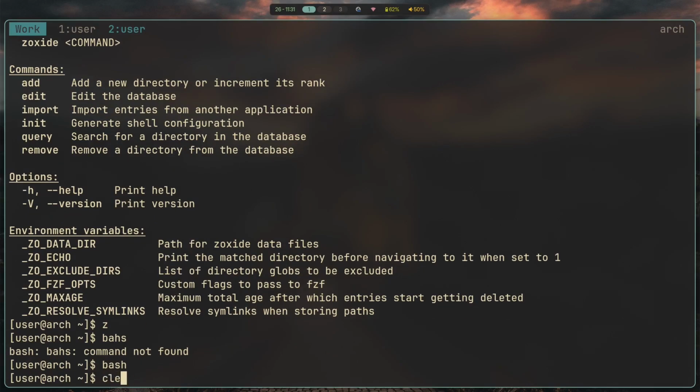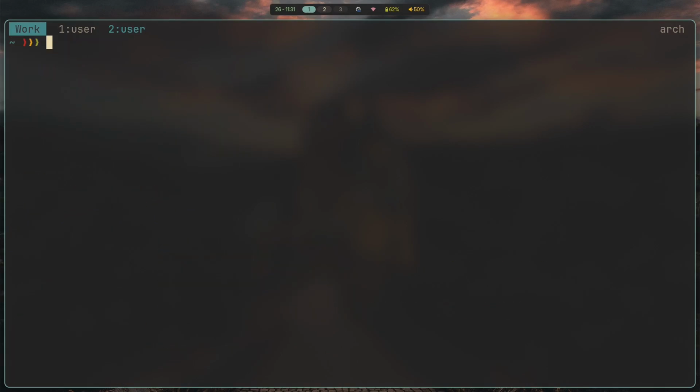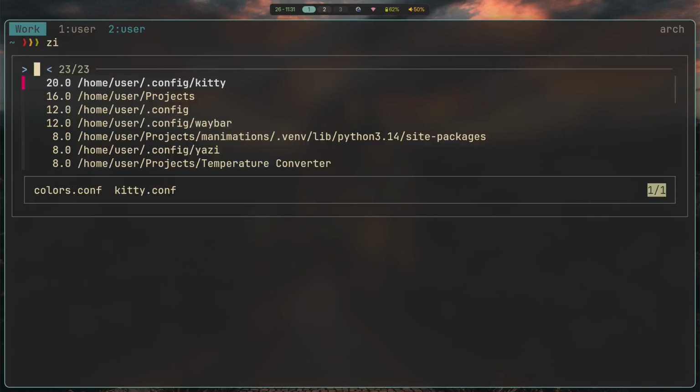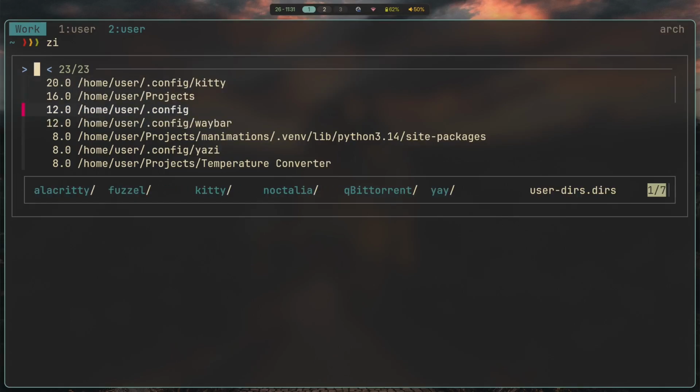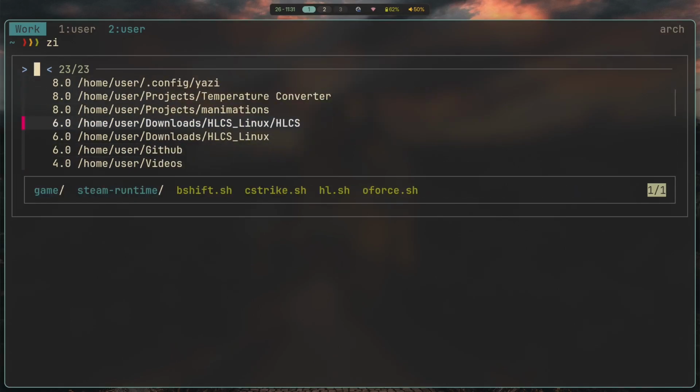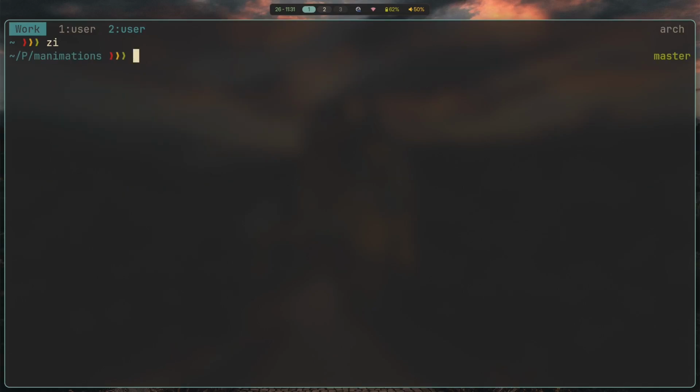It's great. You can jump through directories recursively. You can search through them with zi. I have 23 entries. You can see the inside of the directories, and if you press enter, it will go to that directory. Beautiful, yeah?